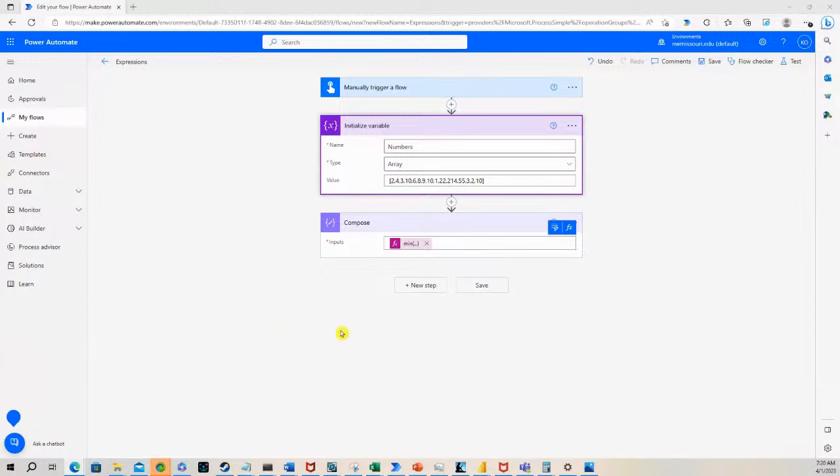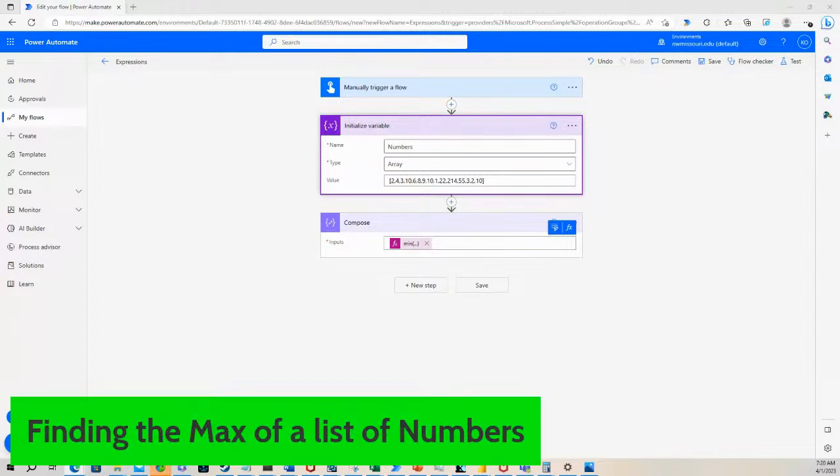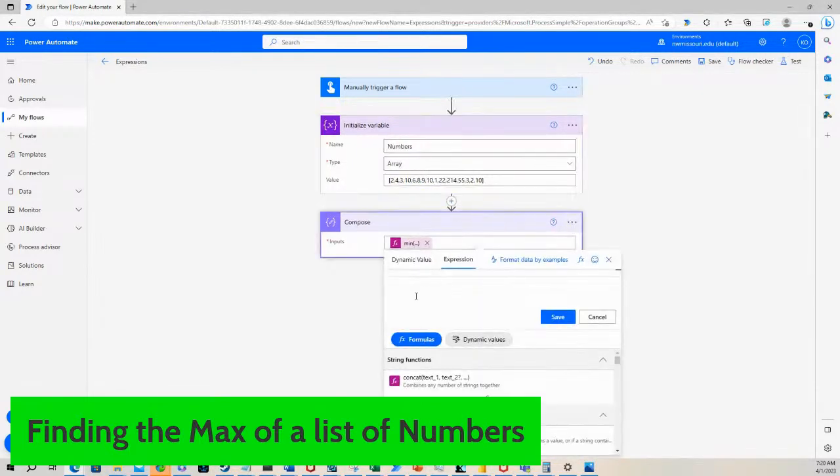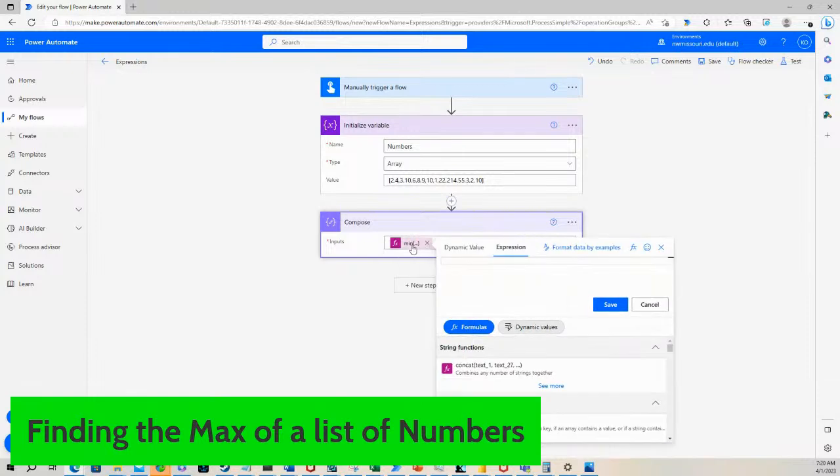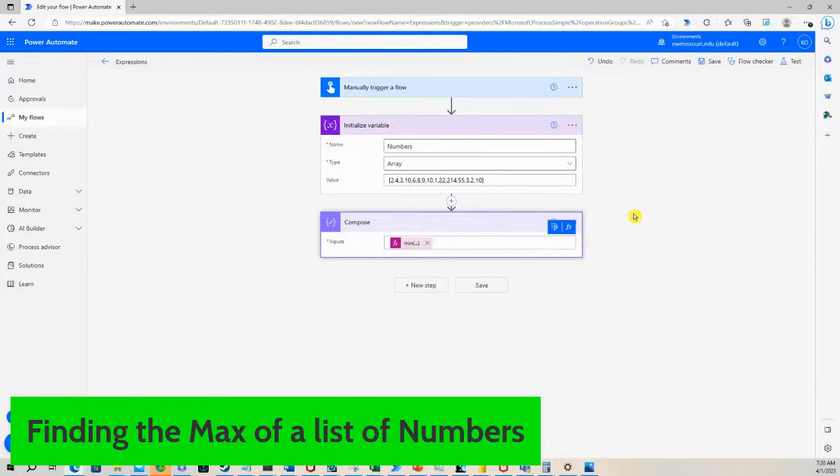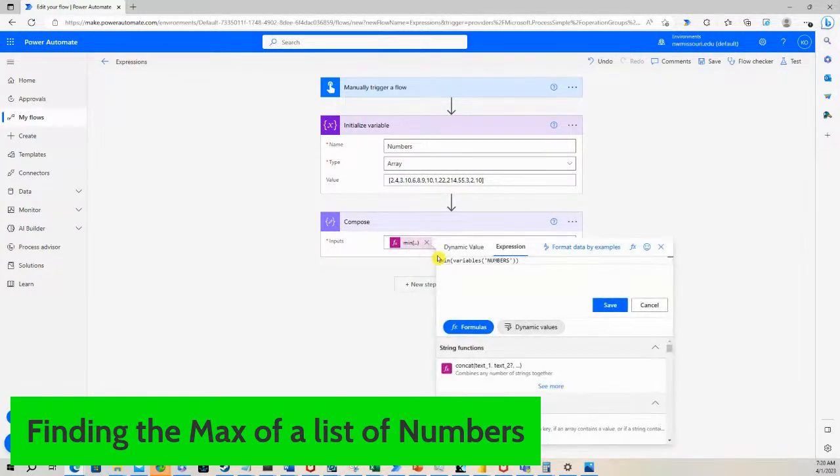We can do the same thing for finding the max. Let's find the max of a list of numbers. We can use the same list. All we need to do is change this to max.